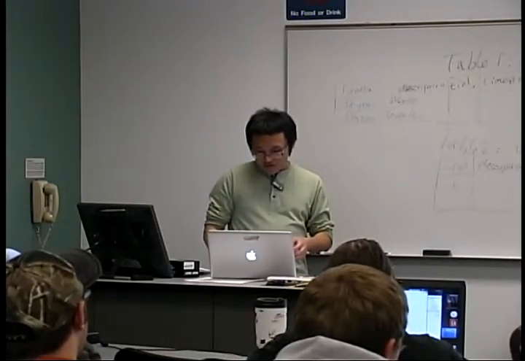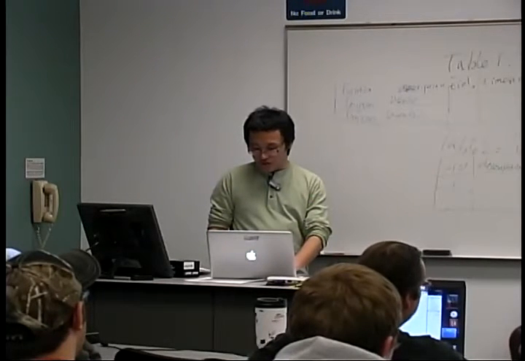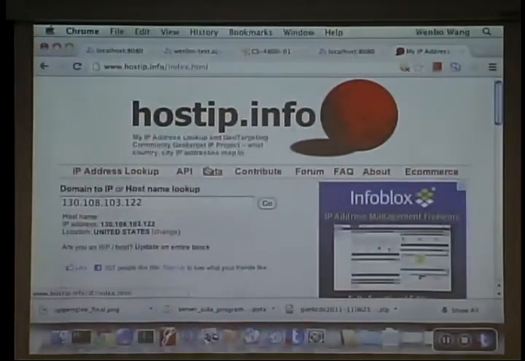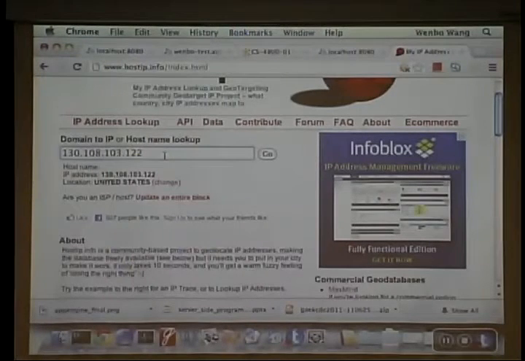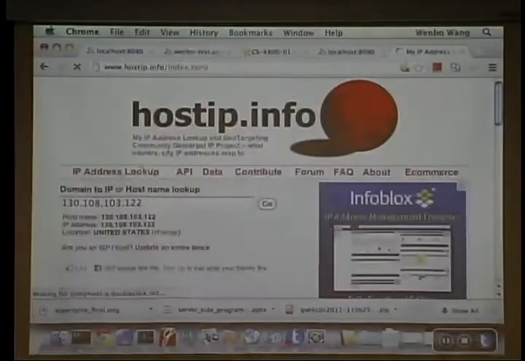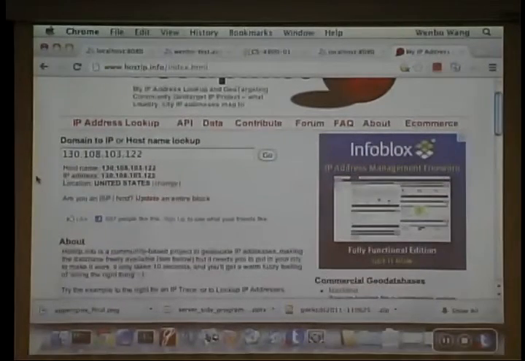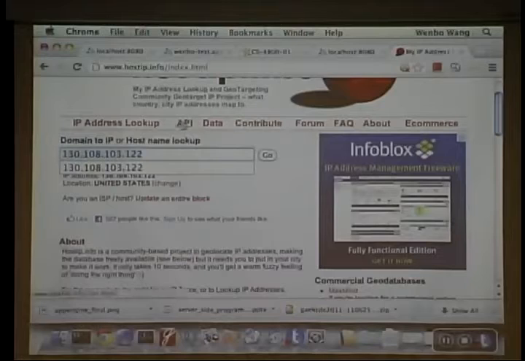This is the website which can do the job. They provide a service to do it. It already automatically detects my IP address. It says United States. That's right. Just say go. Where's my exact address? Just says United States. But it would only give you the address of the last machine you popped through, right? Yes, that's true. So it won't be my IP address. So let's click on the API link.